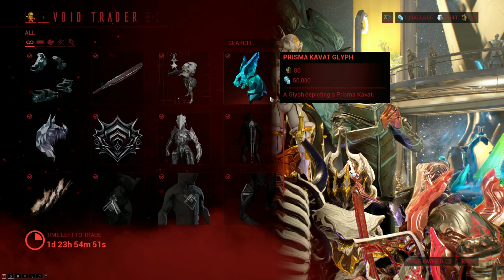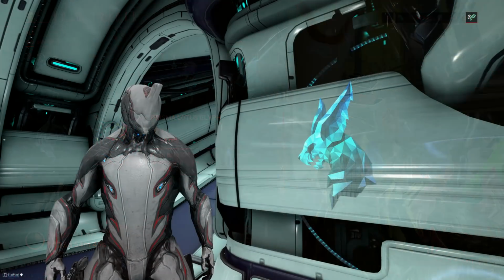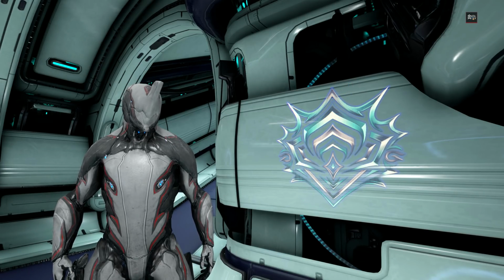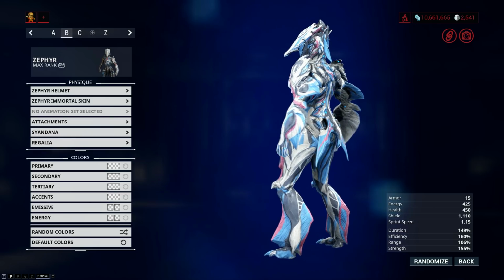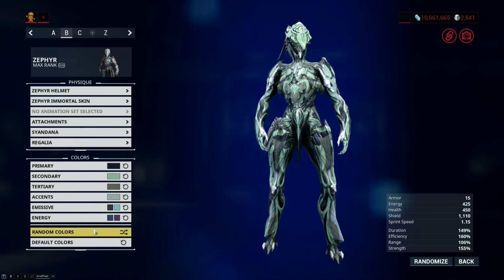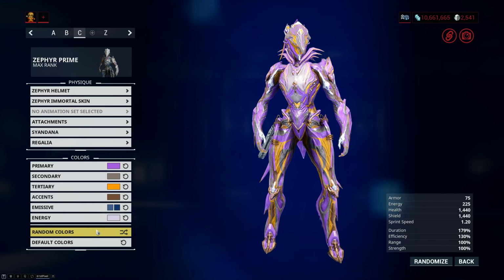After that, we have three pretty cool glyphs. There is the Prisma Kavat one, the Prisma Kubrow one, and finally the Prisma Lotus one. And these are just absolutely lovely. They look fantastic both when sprayed on a wall and as a profile icon. Then he once again brought the Zephyr Immortal skin, which works on both the standard Zephyr as well as Zephyr Prime. And man, this one just looks really weird with the default colors, but if you find the right combination of colors, it can actually look really nice on both the standard Zephyr as well as Zephyr Prime. It's also kind of expensive, it's 550 ducats and 100,000 credits.